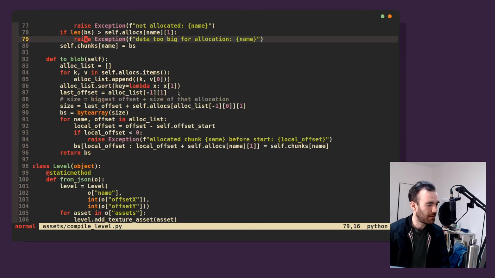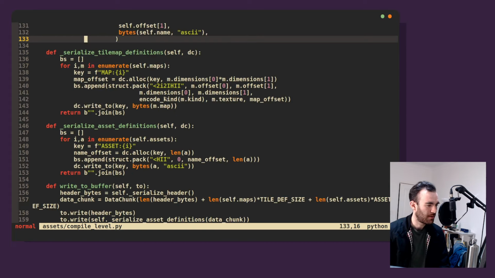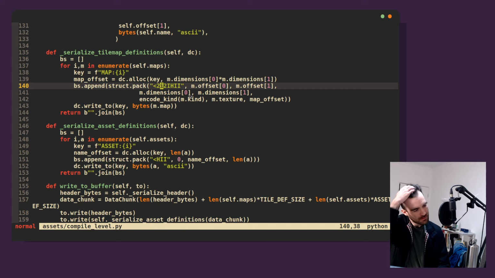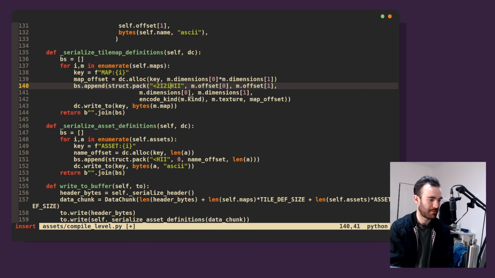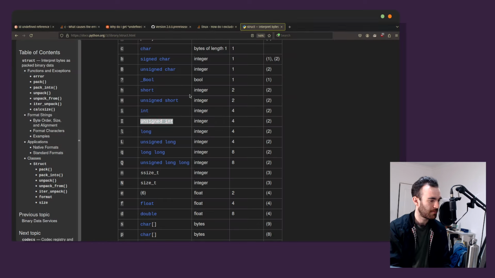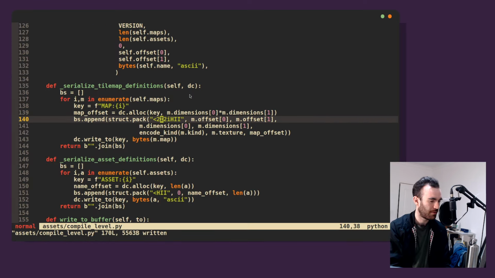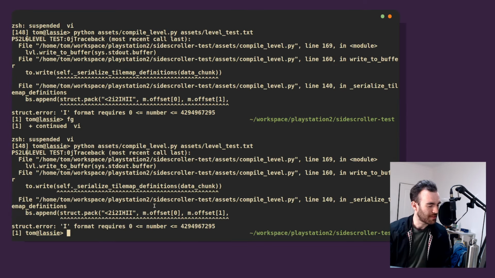Local offset I... Oh, hold on, I did that backwards. Did I? No, hold on. This is unsigned. This is signed, this is signed, this is unsigned, this is unsigned. So this should be able to be capital I, but it yells at me for some reason.